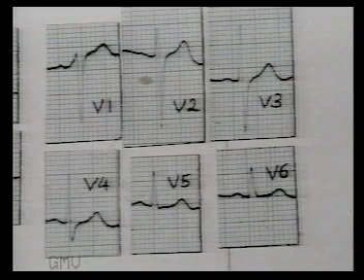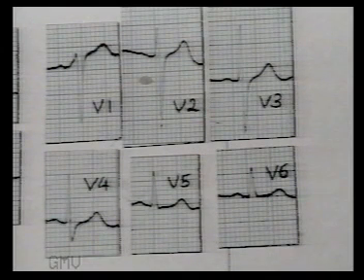Now come to chest leads and study the pattern of QRS complexes from V1 to V6. If the pattern is normal from deep S wave in V1 to tall R wave in V6, then measure SV1 and RV6 to rule out left ventricular hypertrophy. Here SV1 plus RV6 measures only 18 mm, which is less than 35 mm.